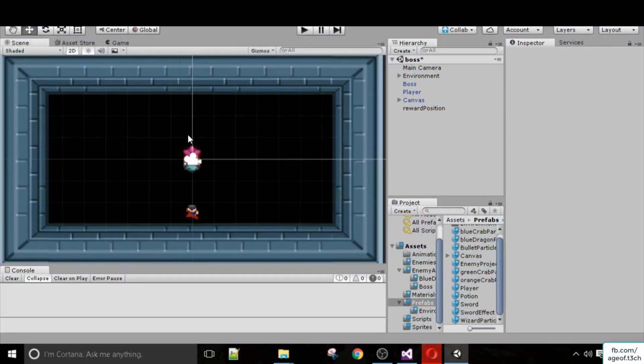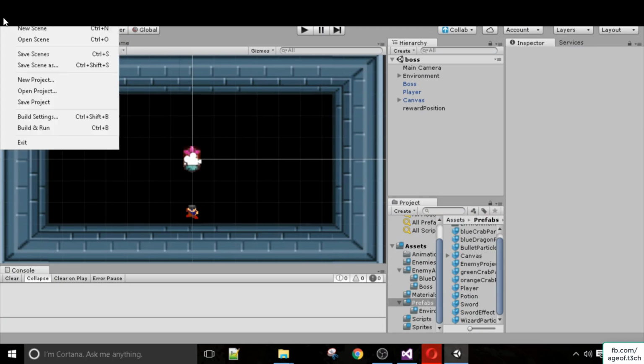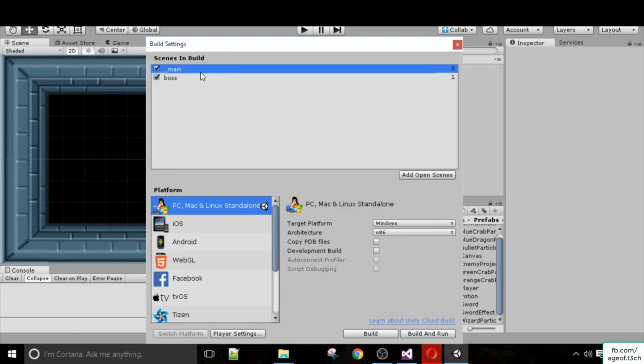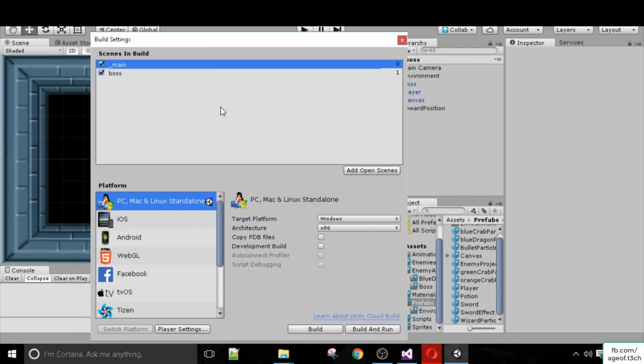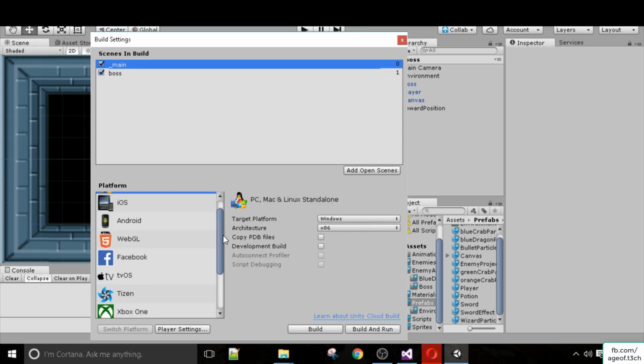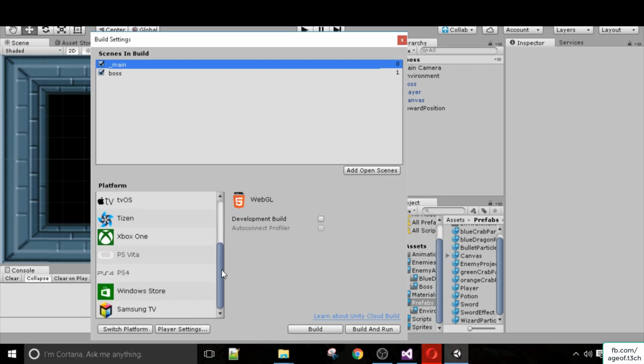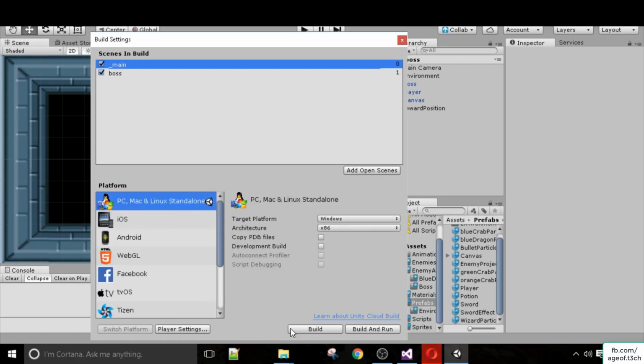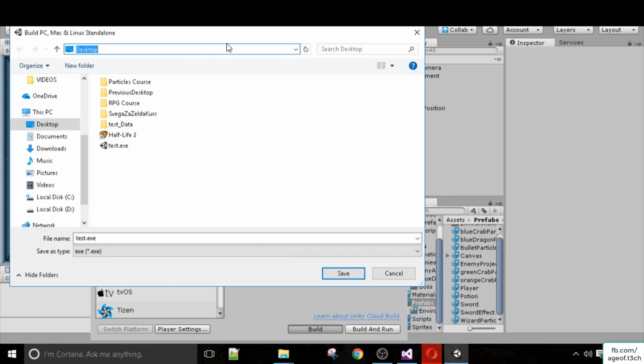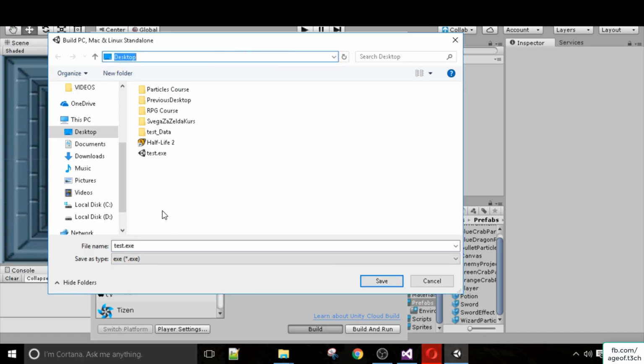So now you probably want to, let's just save the scene. You probably want to build this game and send it to your friends, upload it to Steam, to itch.io, whatever. We go to File, Build Settings, and here we have our 2 scenes. Currently my game only has 2 scenes, but yours probably should have more levels. And here we have a ton of options for which platform we want to build this to. Currently this was developed only with PC in mind, but you can build this to Facebook Game Room, WebGL, iOS, whatever. I'm just going to click build on this one, and I'm just going to build the exe on the desktop.